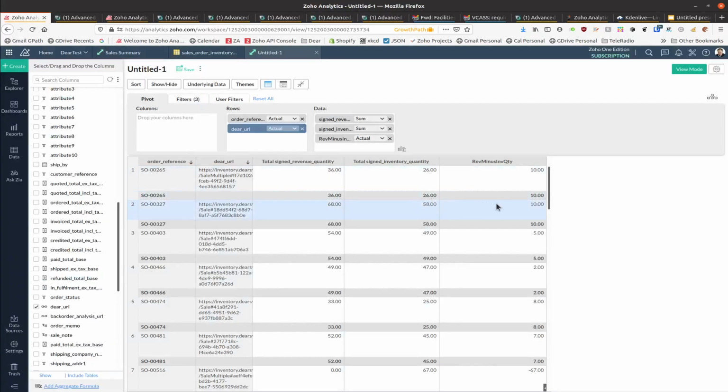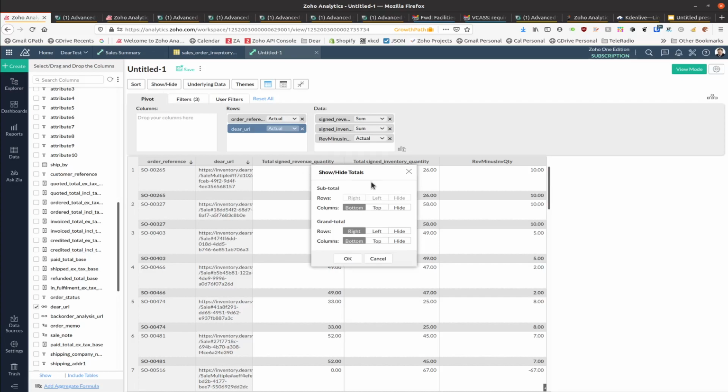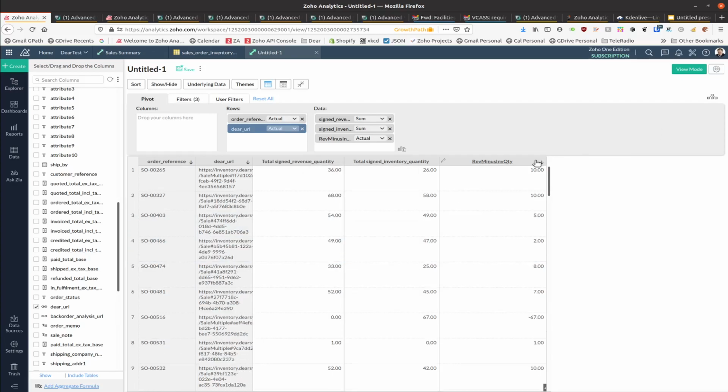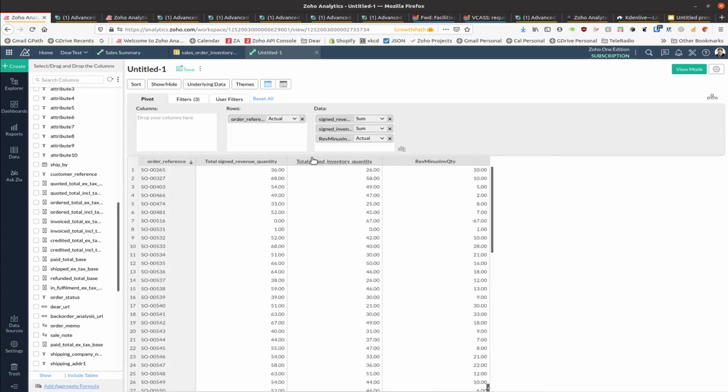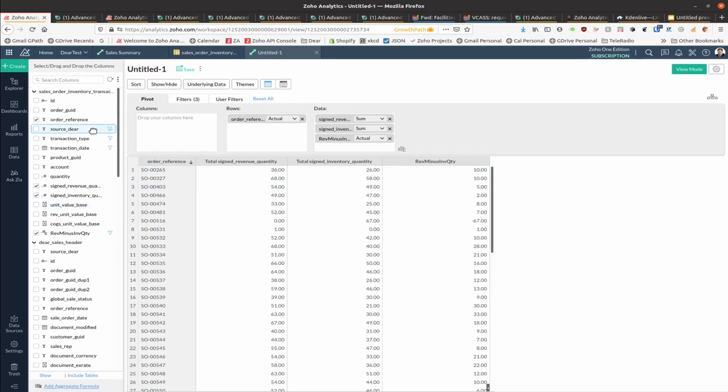Now you can see Zoho has given me lots of subtotals. I find that quite distracting, so I'm just going to make a small deviation to remove them. Okay, I've shown you what that convenient link does, that field, so I'll remove it too for the moment. Okay, now we need to go down to the SKU level to find out what's going on with the unit price for each one.